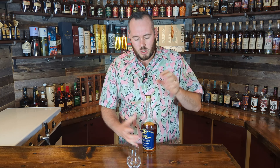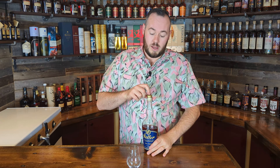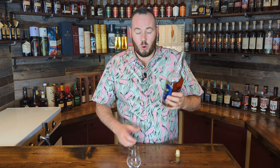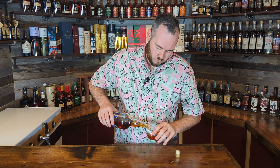Looking at the bottle, this is a very typical Weller bottle — the glass design is exactly the same as the rest of them. The only differences between the regular Weller bottles are the colors and the closures: the Weller 12 and Special Reserve have screw caps, while the rest have a real cork — not synthetic, a nice real cork. Kudos to Weller and Buffalo Trace for that. Let's pour ourselves a glass and get into this whiskey.